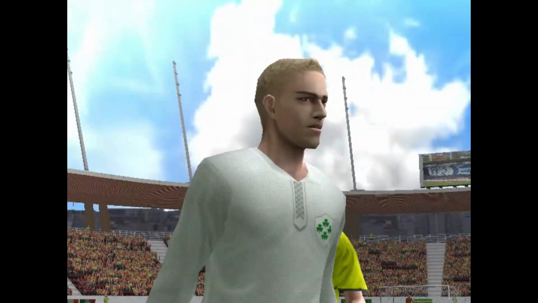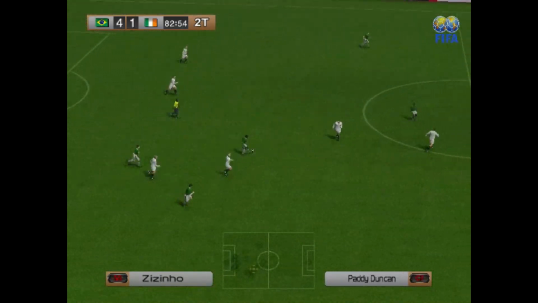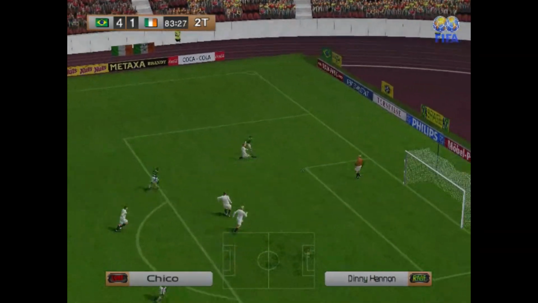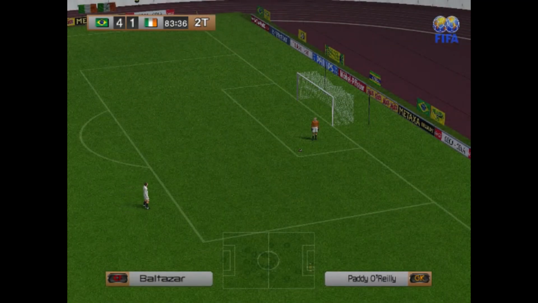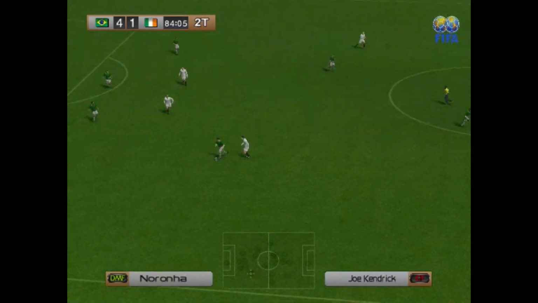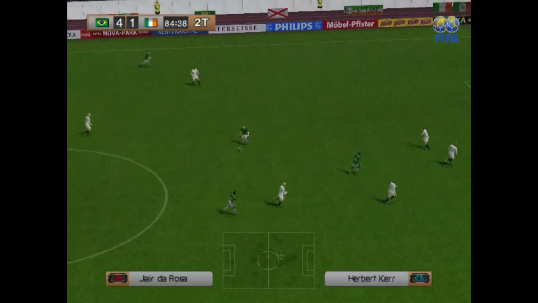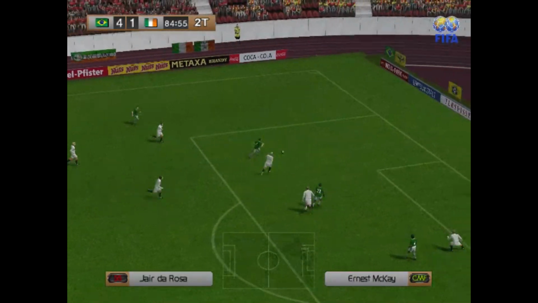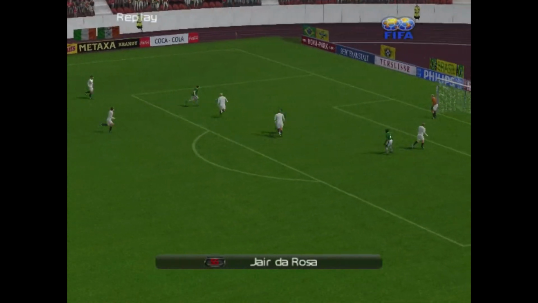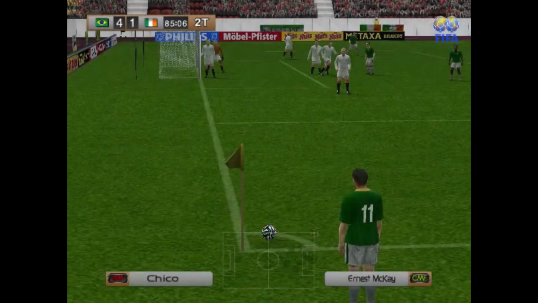Ernst McKay comes in for Farrell. Kenny Hannon will play it in. The Irish, now they look everybody up. And Chico now. Chico! He put it wide. Boy, oh boy, are Ireland really exposed at the back now. Jair. Oh, what a move. Jair! He's in! Good save, O'Reilly. Look at Jair. Unbelievable. O'Reilly gets his hands up and saves.